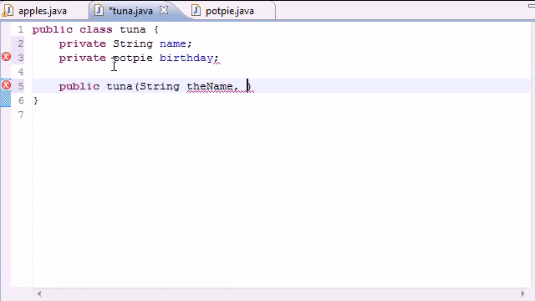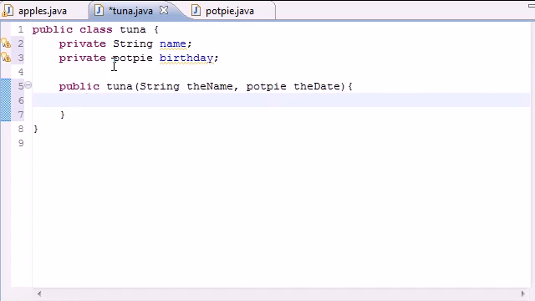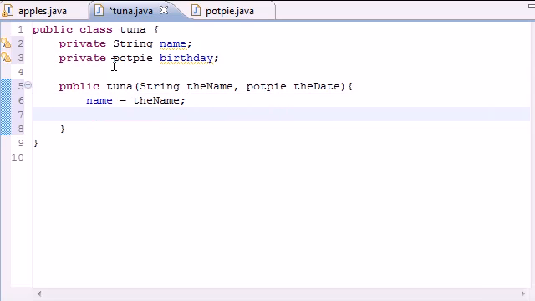And we also want a reference to our Poppy date object, so put Poppy and write date, or birth date or something like that. In the body of our constructor, set name equal to name, and set birthday that we declared up here equal to date. So now we are in sync and good to go.